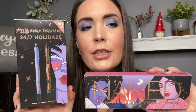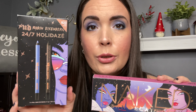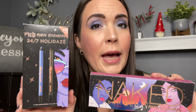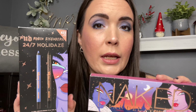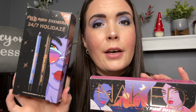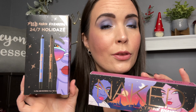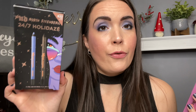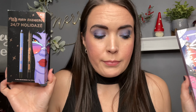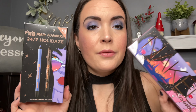But I picked up the eyeshadow palette, and I also picked up the little eyeliner duo. The eyeshadow palette normally retails for $54. It is on sale right now for $27. The duo of the 24/7 Glide On eye pencils retails for $23, so not a big difference in price. Now, after doing this look, I will go ahead and tell you I prefer the eyeliners, but you can stick around and see for yourself in the tutorial, what you think.